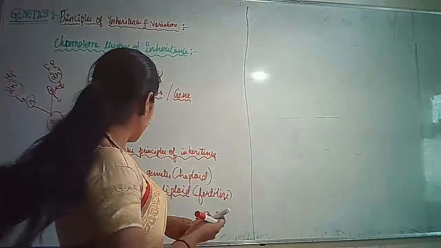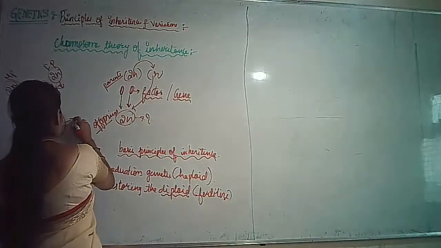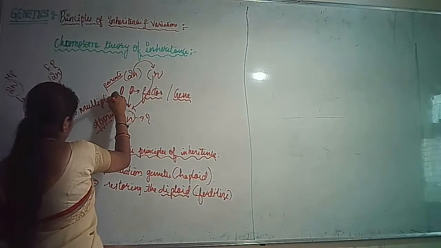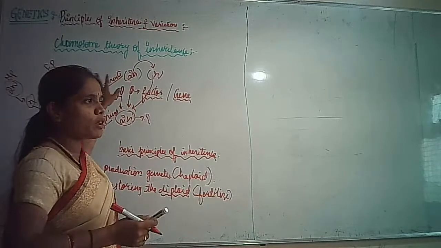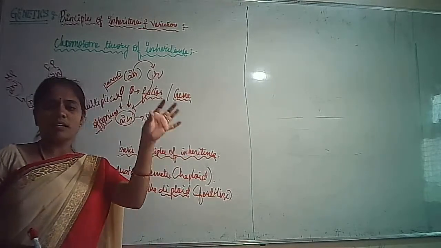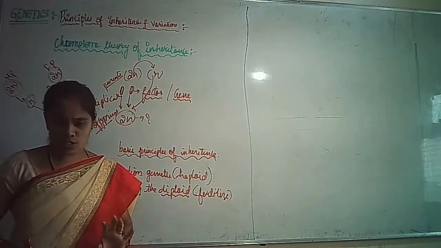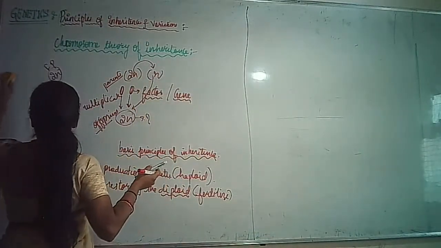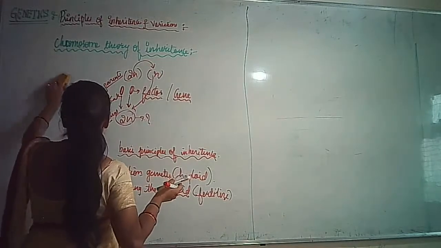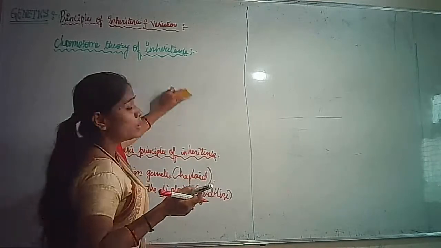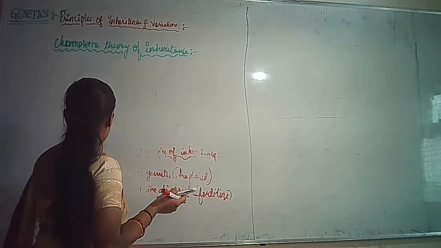Then this diploid, to make a multicellular organism, undergoes multiplication. In all these phenomena, I can use only one word: from the parents, the information is passing to the next generation. Mendel called it a factor; we call it genes. How is it transferring? Through a vehicle. What is the vehicle here?